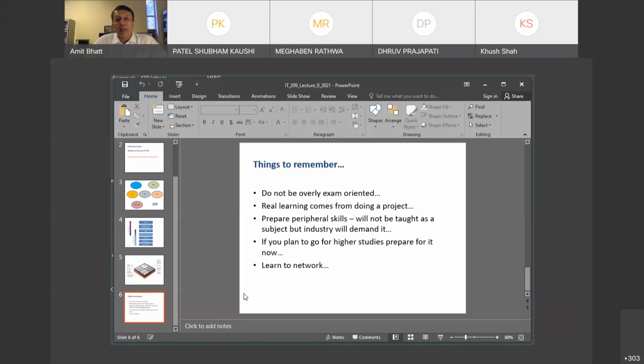Then it would make sense to give a reference letter to you if you have done a project with me or any other professor. So you should pick out at least three, minimum three professors with whom you have worked in close cooperation. Only then they would give you a reference letter which would be worthwhile.